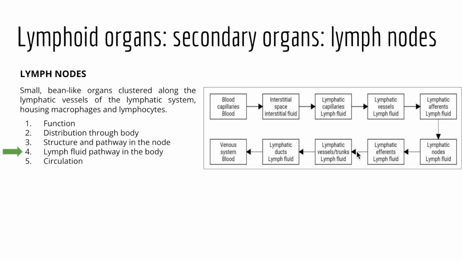Then those vessels are going to merge to create trunks. We still have lymphatic fluid. At that point, we're going to see our left and right ducts, so our thoracic and right lymphatic ducts, still lymphatic fluid, at which time we're going to dump that lymphatic fluid into circulation via the subclavian veins. And upon dumping lymphatic fluid into the ducts, fluid is returned back to circulation. So you should understand this pathway where we begin with blood, interstitial fluid, then we have lymphatic fluid being routed before dumping that fluid back in and seeing blood once more.